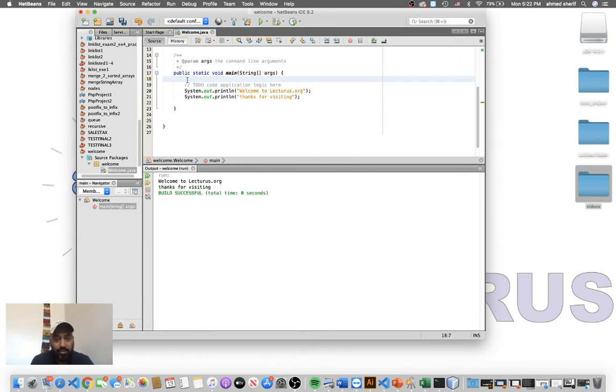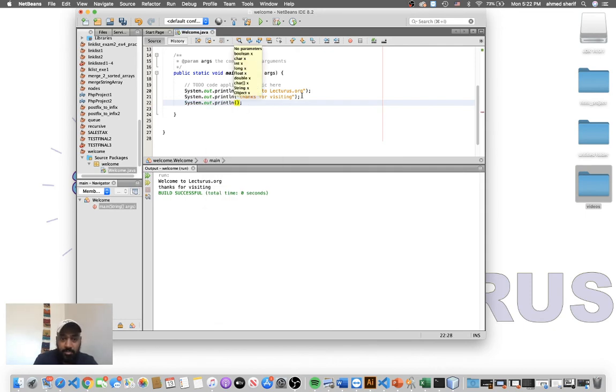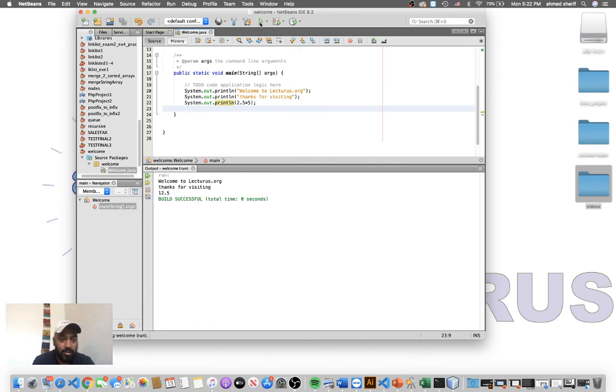The last thing over here, I want to show how we're gonna perform some mathematical computation. Okay, so let's print out system, let's print some mathematical operation. Let's say we want to multiply 2.5 times 5. Okay, and let's run it and see if it's gonna print the result or not. Okay, as you see here, it's 12.5.